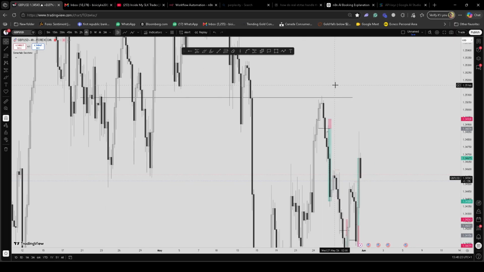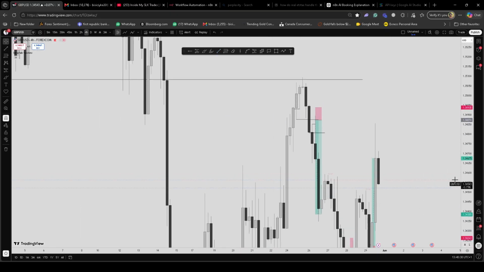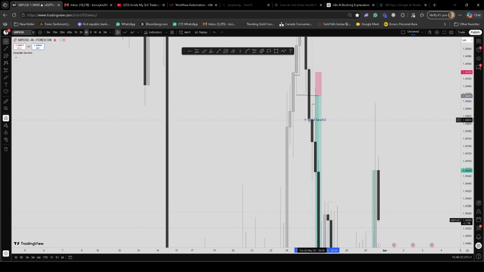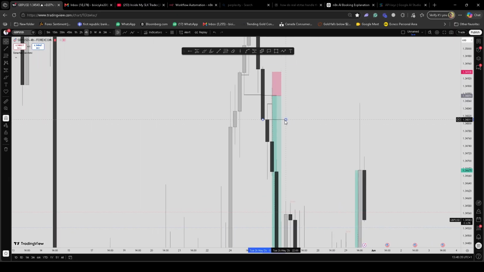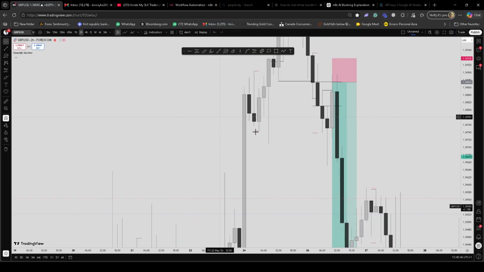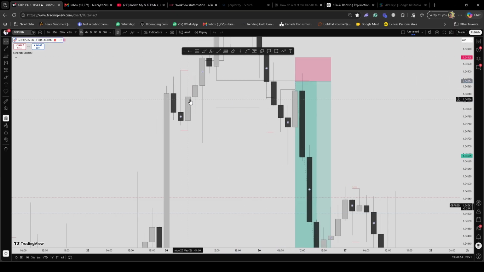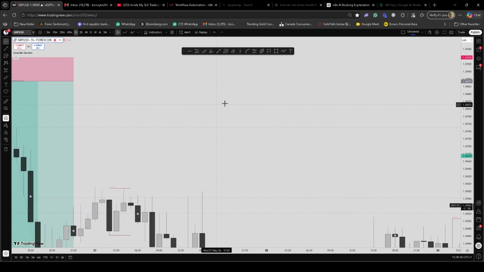On the 4 hours time frame, I saw this OCL, which was fresh, and I refined this. I need to refine this into a structure and into a fresh key level. On the 2 hours time frame, this OCL was mitigated. What I did was I refined into this OCL right here, and I went to the 1 hour time frame.